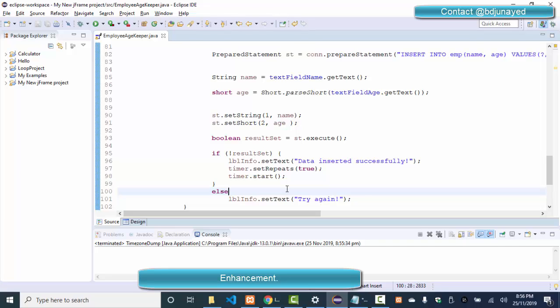The purpose of this example is to make sure that we understand how to do some GUI, how to connect to the database, and how to insert into the database. This is our main purpose, and also how to install the JDK over the previous version, install Eclipse, and set the paths of the jar file, this kind of stuff.